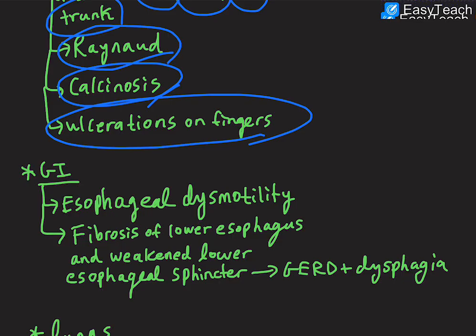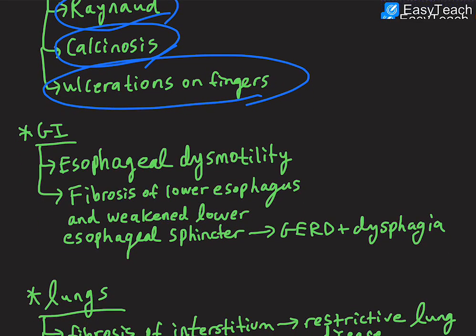But now we should talk about other findings too. You should also see this finding in the limited type, right? Remember esophageal dysmotility, due to the atrophy of your lower esophageal sphincter. That can lead to esophageal dysmotility, dysphagia, GERD, and so on. Your lower esophageal sphincter can fibrose and weaken, leading to GERD and dysphagia, right? So we saw that similarity in the limited type.